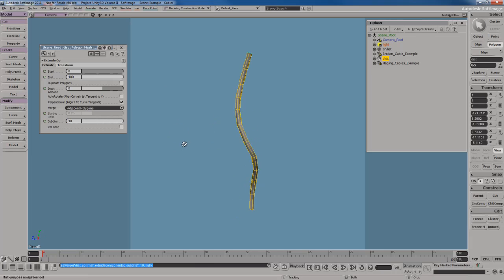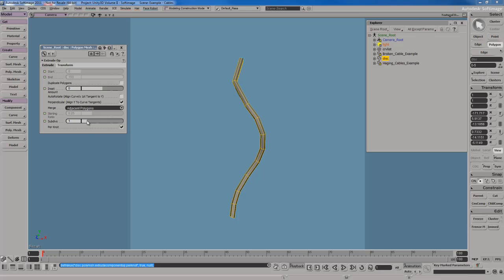But if I increase this, it's adding subdivisions uniformly across the entire object or a cable. That's not what I want. So what I want to do is turn on this option here called per knot in Subdivisions, which allows us to focus more geometry in areas that have a lot of points on the curve that we drew. Basically it ends up creating more points around these curvy areas.